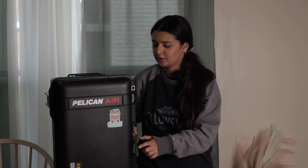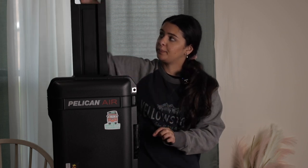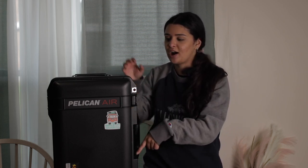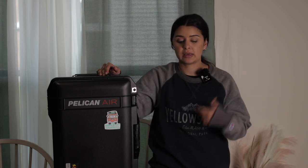You can also take all the compartments out and fill this with clothes. I don't know why you would do that, but you can. And you can pull this up and have your backpack or bag resting on it at the airport, and just keep your eye on it. I also saw someone put a little attachment where you can rest your coffee. There's a lot of things you can do with this case, and a lot of reasons why you should get it if you are used to working in production, weddings, or any kind of filmmaking.